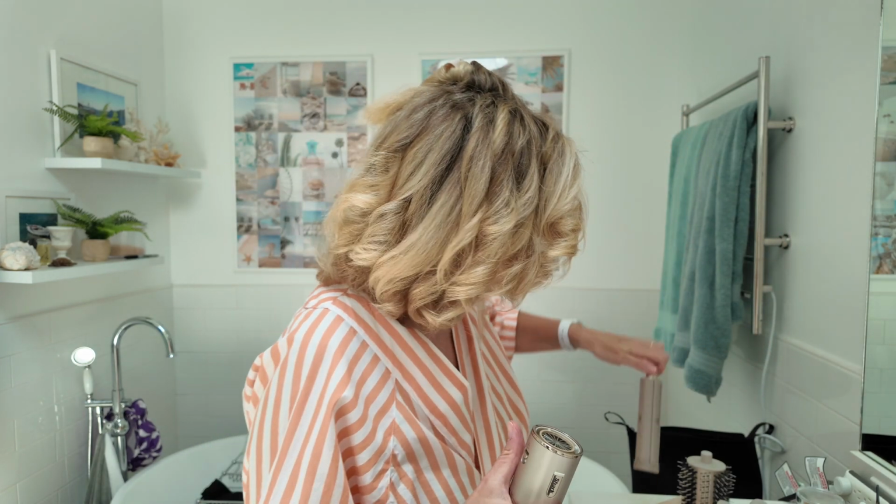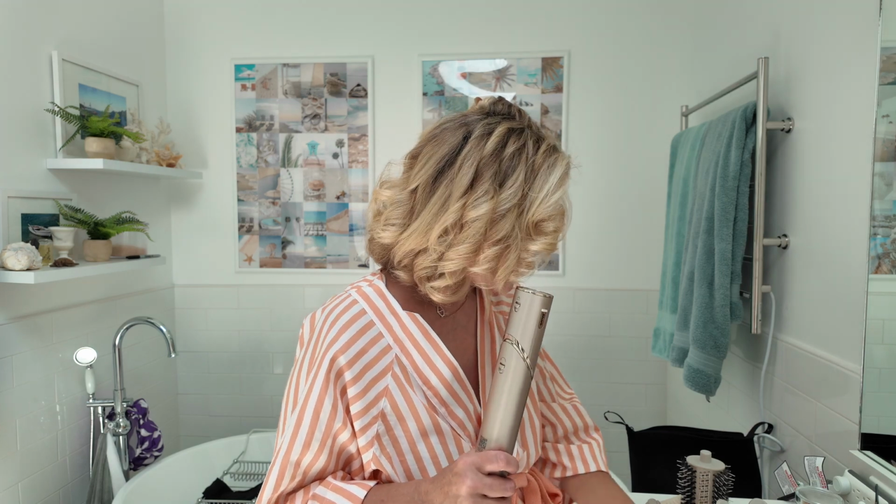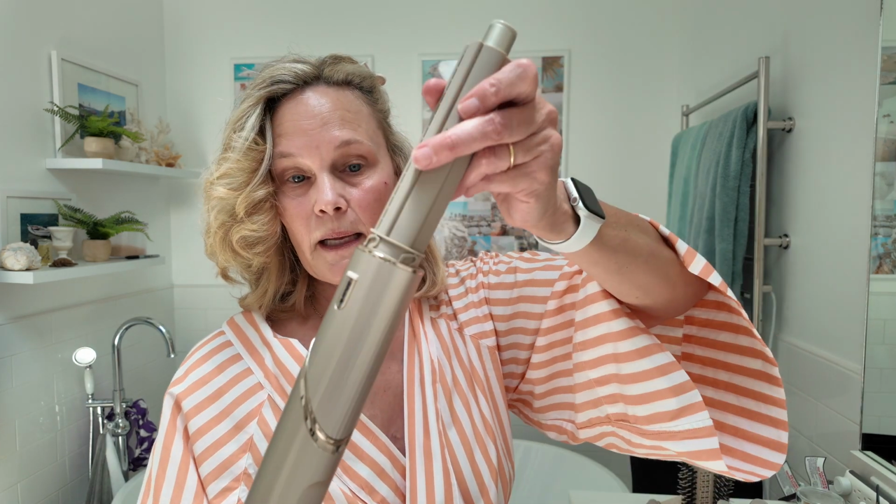Just take that off. And then I have a mat here, which I'll show you. I have a hot mat down here that you can use for ironing, curling irons, flat irons and all that. And I use it here on my counter so it won't hurt my counter. And I'll link that as well. So now I'm going to switch to the left side and pop this in, and then I'll be back when that's done.